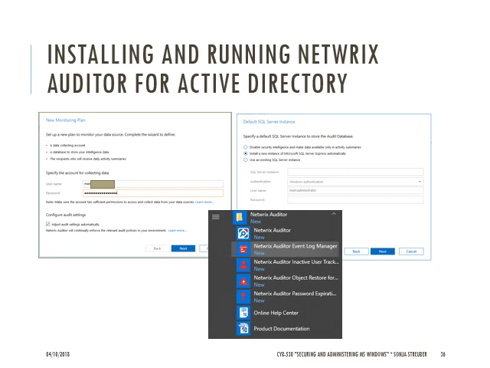What you will see, however, are the directly accessible tools in NETWRIX Auditor, and that includes the Event Log Manager, the Inactive User Tracker, and here's the Object Restore tool, the third one down, and the password expiration as well. These are directly accessible as immediate reports.